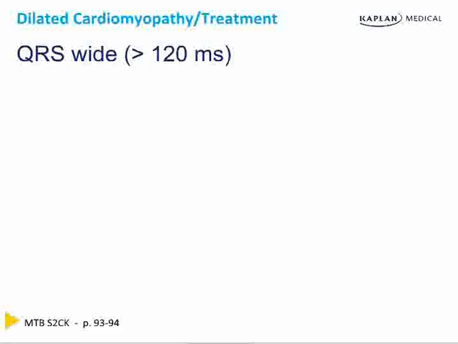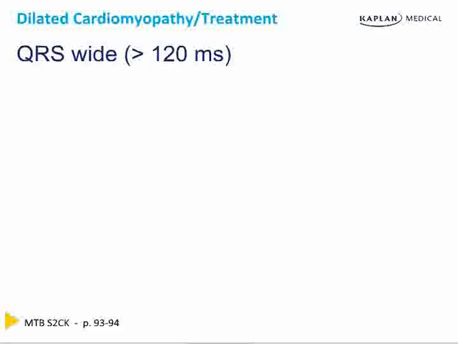A patient is on an ACE inhibitor or an ARB, a beta blocker, and spironolactone. They have the use of diuretics and digoxin, and they're still symptomatic. They're still short of breath. What is the next best step in the management of this patient? Because if you have all of those therapies and you're still short of breath, well, we want to try and keep you off of the cardiac transplant list. What else can you do?